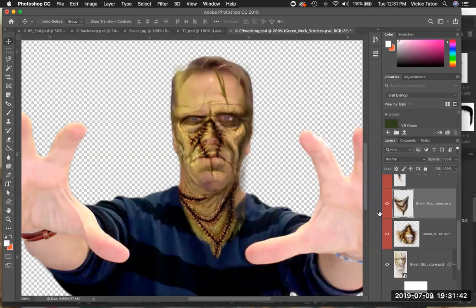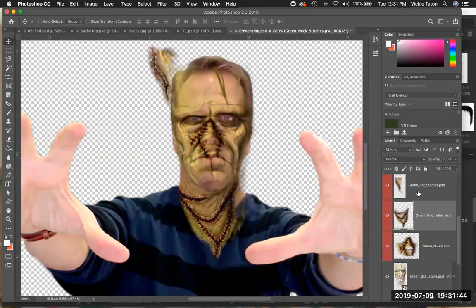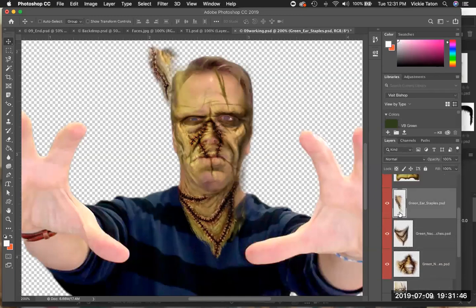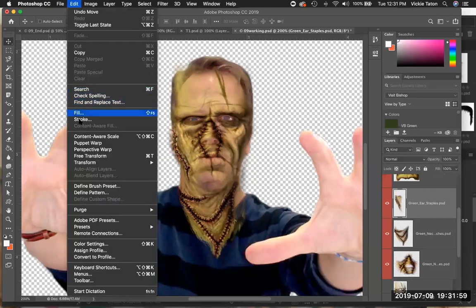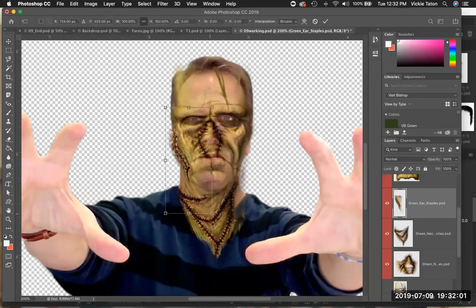I'm pretty happy with that, so I'll move up my layer stack to the green ear staples. And I'm going to move it over his right ear. I definitely want to make this a little bit smaller.